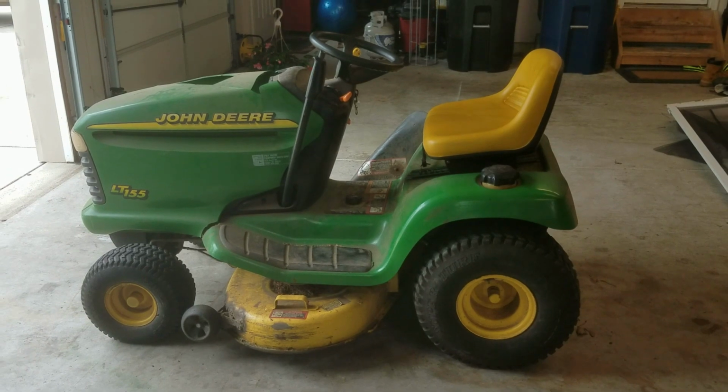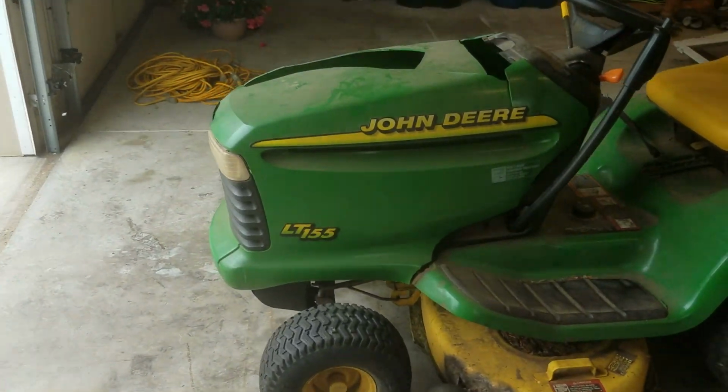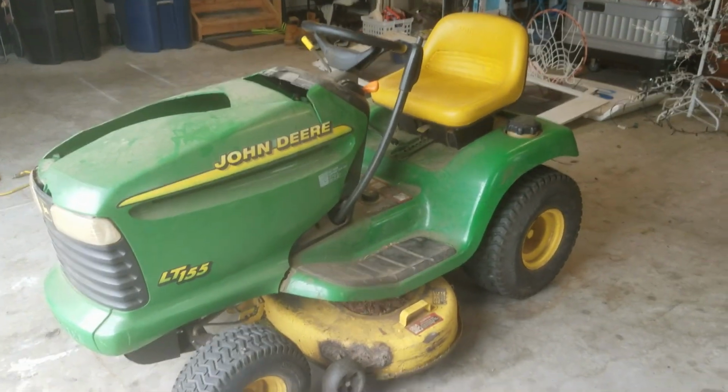So they bought this little John Deere LT155. Now, being, you know, stubborn, stuck in their ways, they had to have a John Deere. It had to come from the dealership.